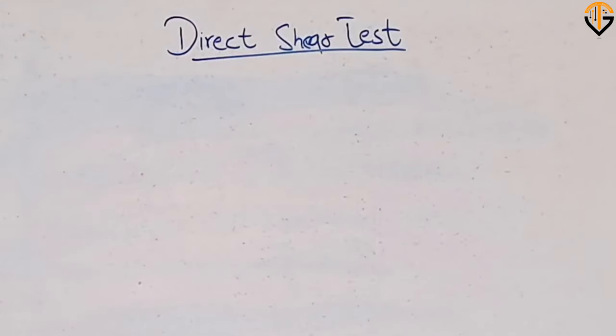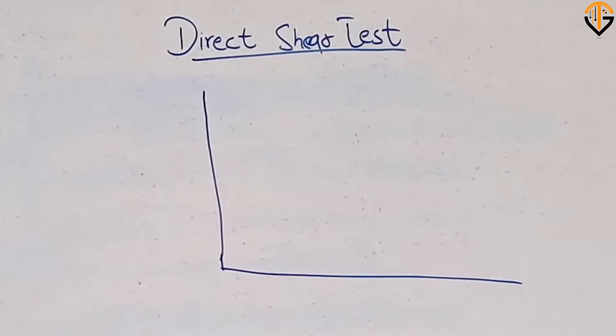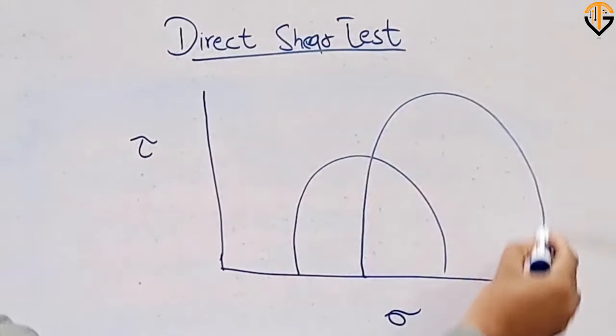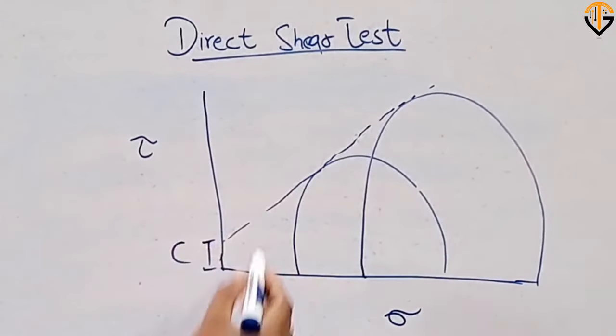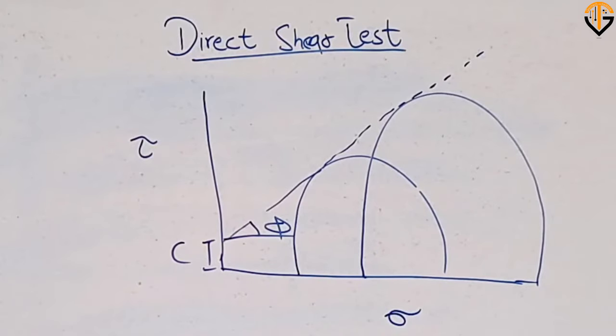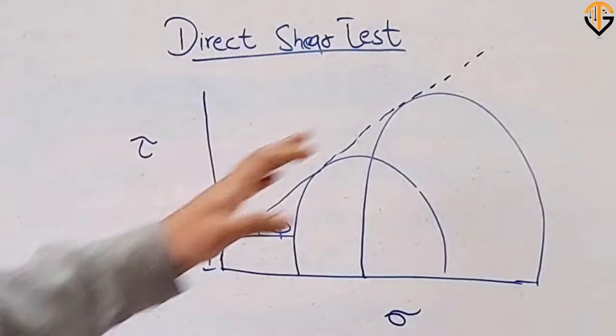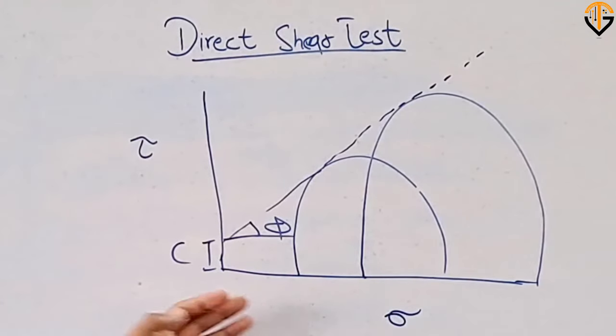So according to Mohr-Coulomb model, cohesion and angle of internal friction can be interpreted as follows. If these are the Mohr circles, then the y-intercept is the cohesion, and the slope of this tangent line is known as the friction angle. So this is the simple definition of the Mohr-Coulomb model. So cohesion is the y-intercept of the tangent drawn on the two circles, and these circles are plotted on a graph in which along the x-axis we plot the normal stress and along the y-axis we plot the shear stress.